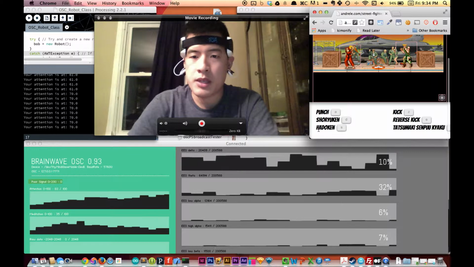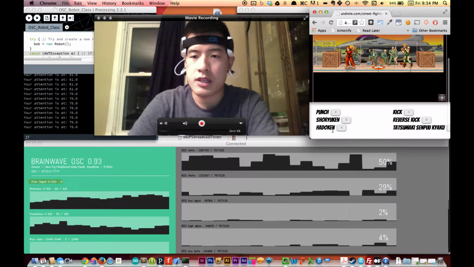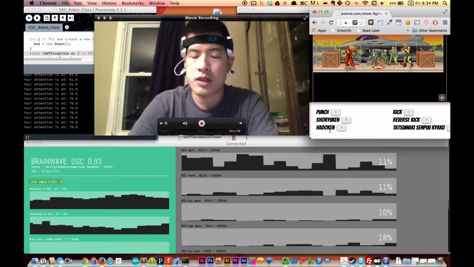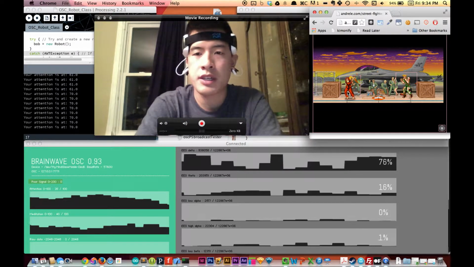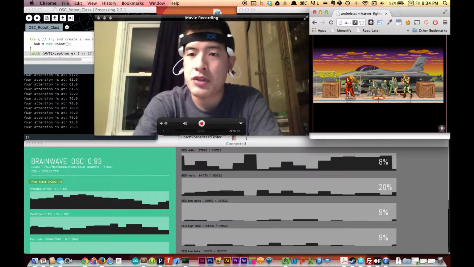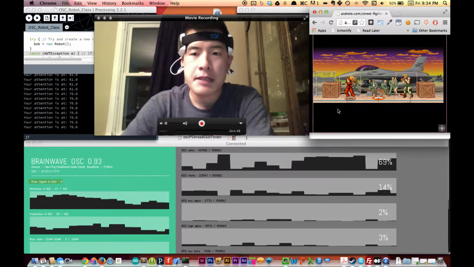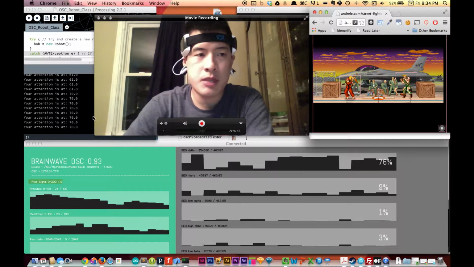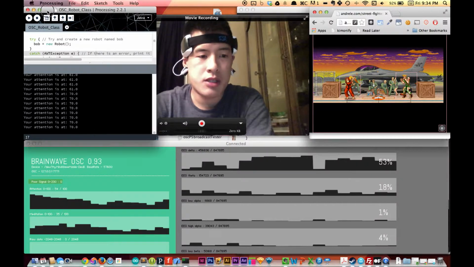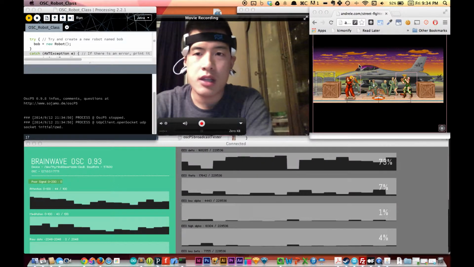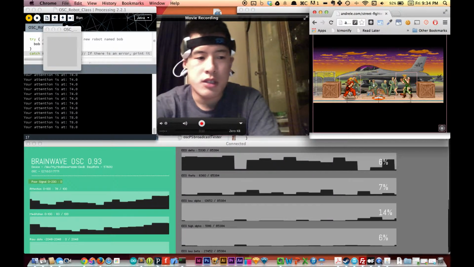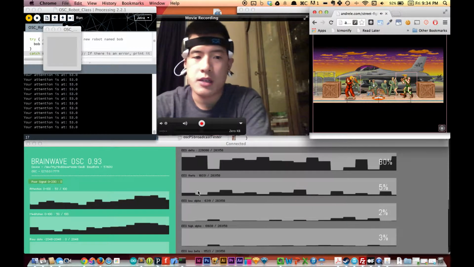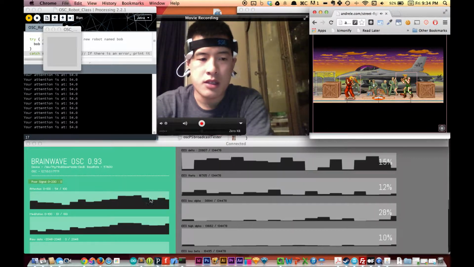The S key basically presses, it basically throws a fireball right here on Julian Niebel's Street Fighter CSS code. So I've got all of this running at the same time. We just gotta run the Processing code and then switch over to this. And then you'll see down at the bottom here, these attention levels go up and down.